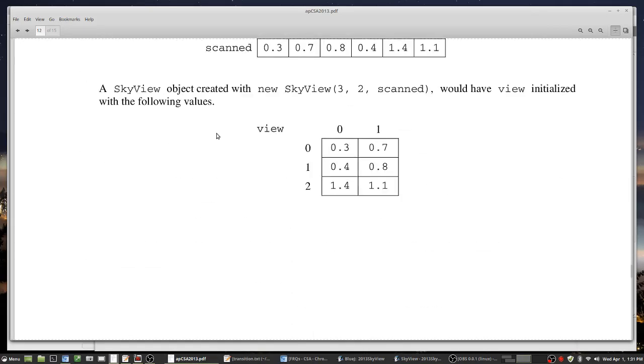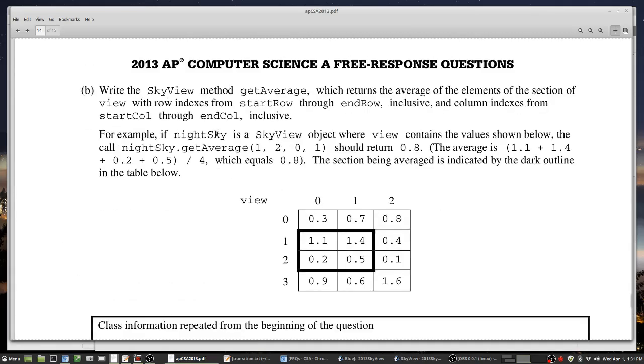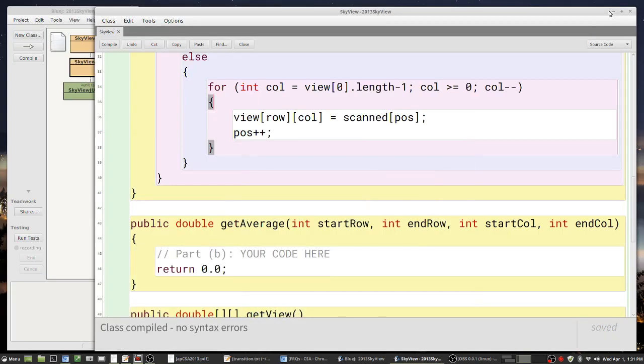Okay, so now we've got to write this getAverage, in which they section off a particular box, starting at start row, ending at end row, and then starting at start col, ending at end col. Take all those elements and figure out the average. So it looks to me like we're going to have to read the elements and then count up how many there are. Take the one divided by the other, and that's your average. Okay, so this is going to be pretty straightforward.